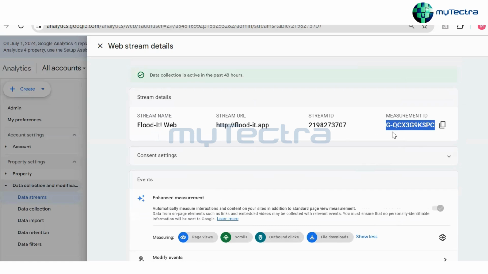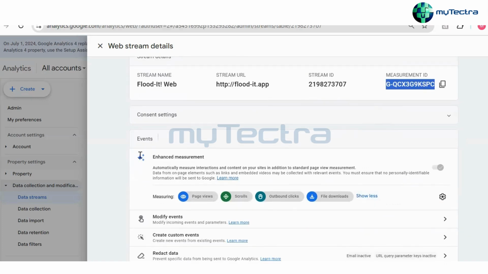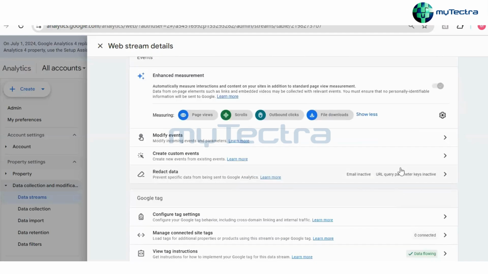Now, this measurement ID, if implemented alone at the back end of the website, you will collect only the default engagements, whatever is default, for example page views, scrolls, outbound links, file downloads, and other click events, video views, from where people are visiting the site, from which page to which page they are navigating. These are the default engagements, and this tracking will happen.